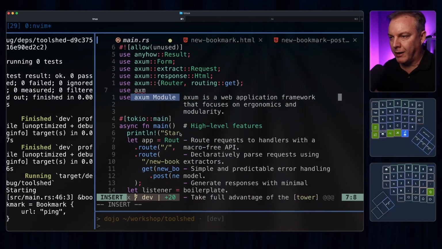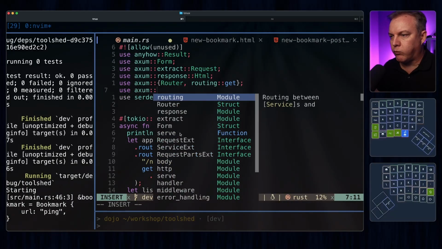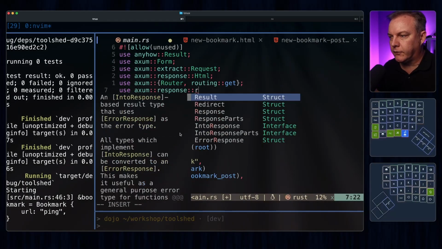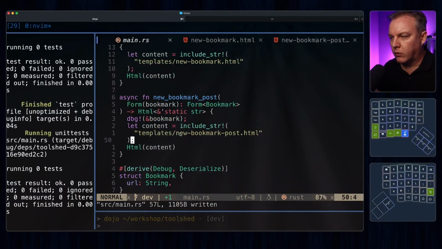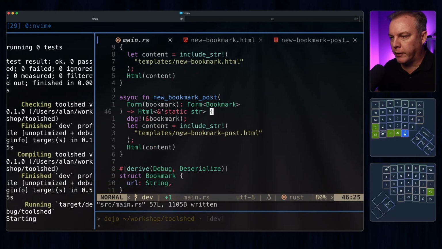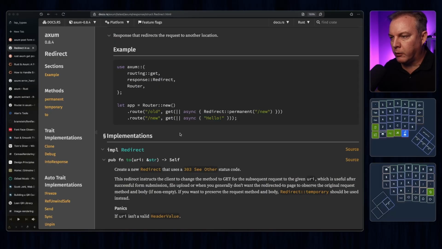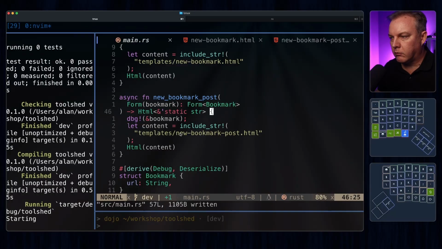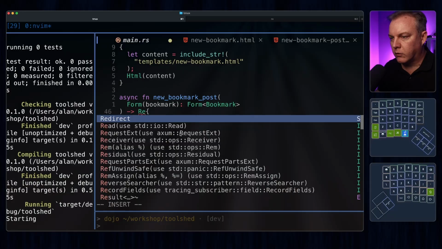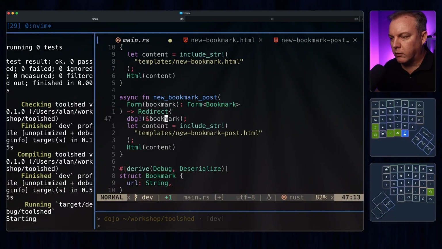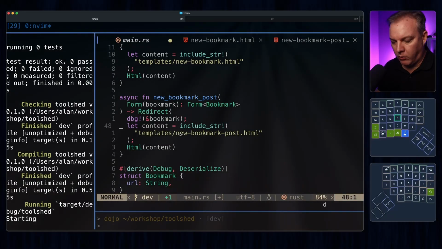Use Axum. I'll combine all these later. Response redirect. Here we're going to return a redirect, right? So new bookmark from post, we're going to do redirect. And then here, we're not going to pull content.